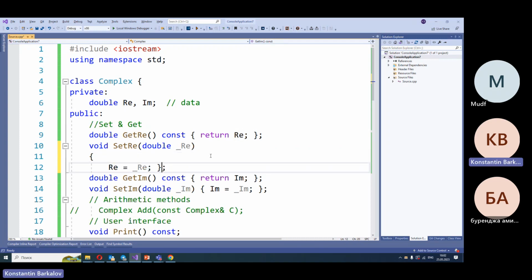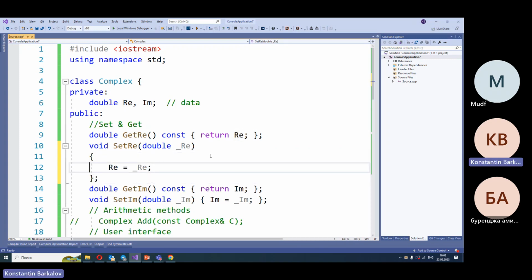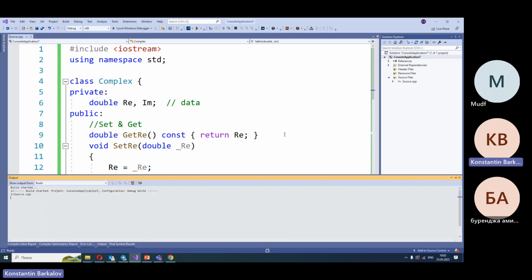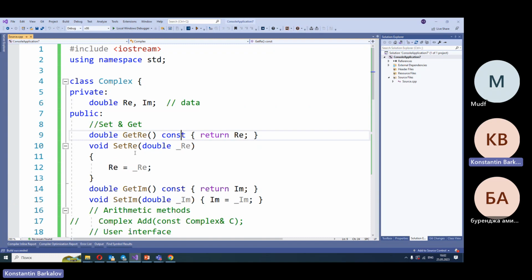The implementation is written here. The program is correct, and these semicolons are not necessary, I can remove them. The program is correct, but it will still be correct if I type here the pointer this.